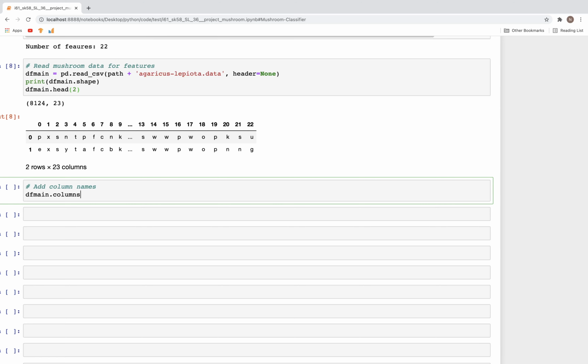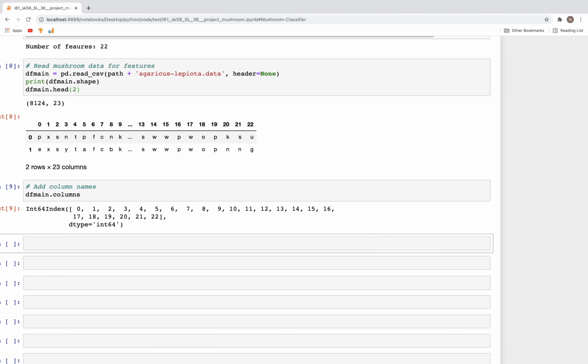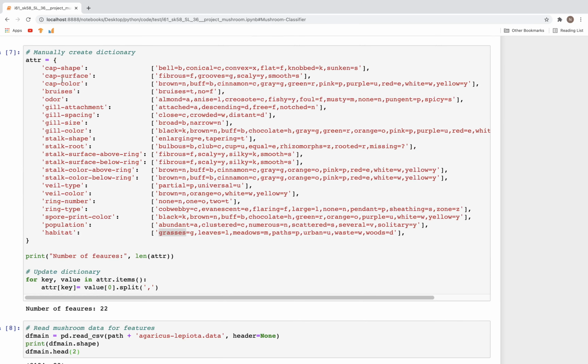If you remember, if you type this, what you get is the existing column names. So what you want to do is change that. I'll put an equal sign and then the list of keys. These are the column names from the dictionary that we need.